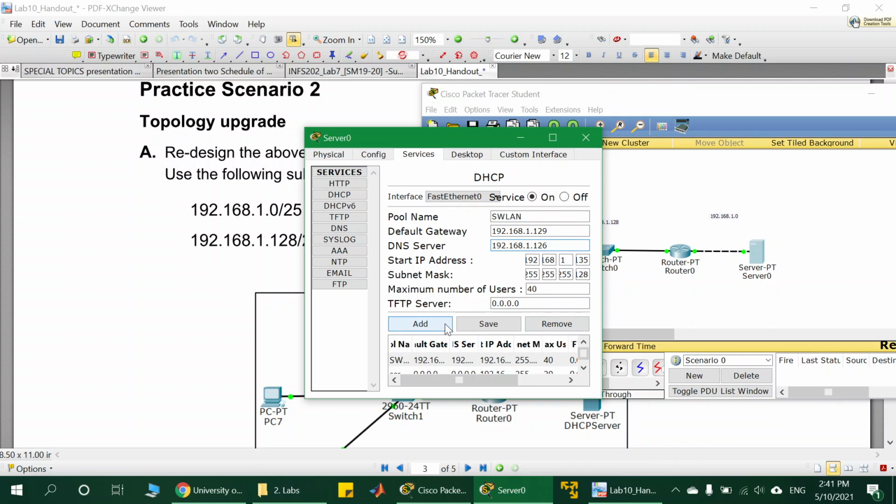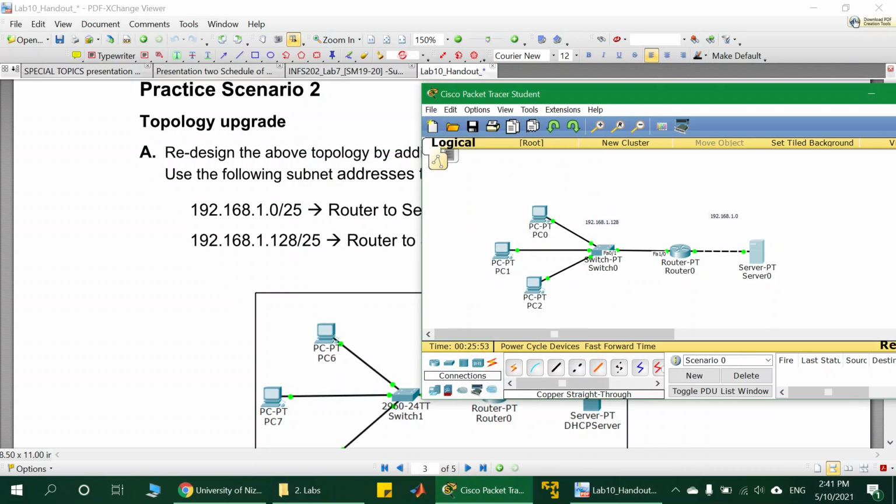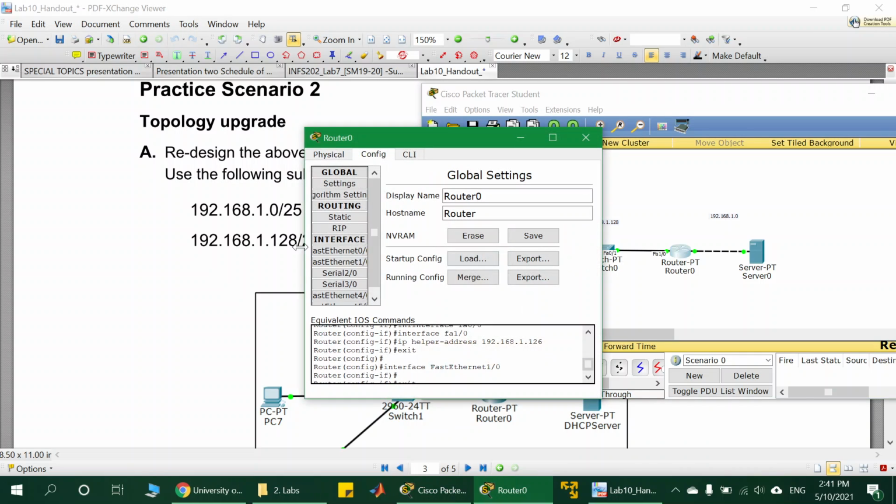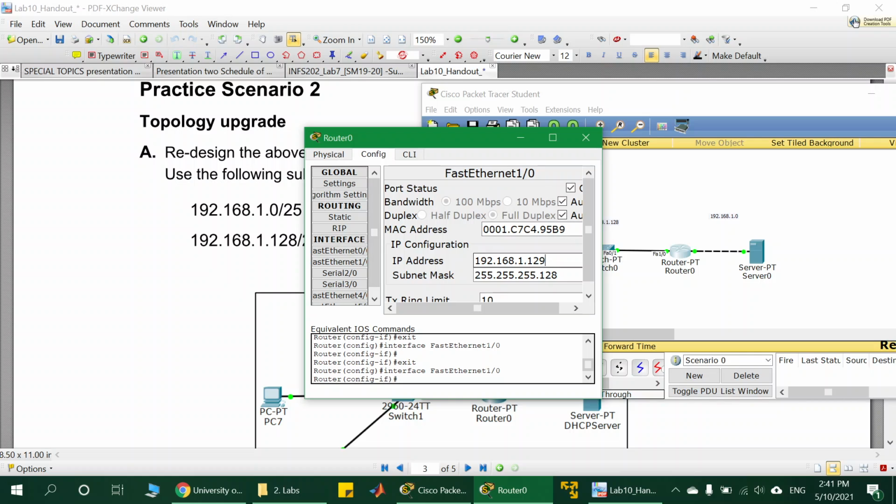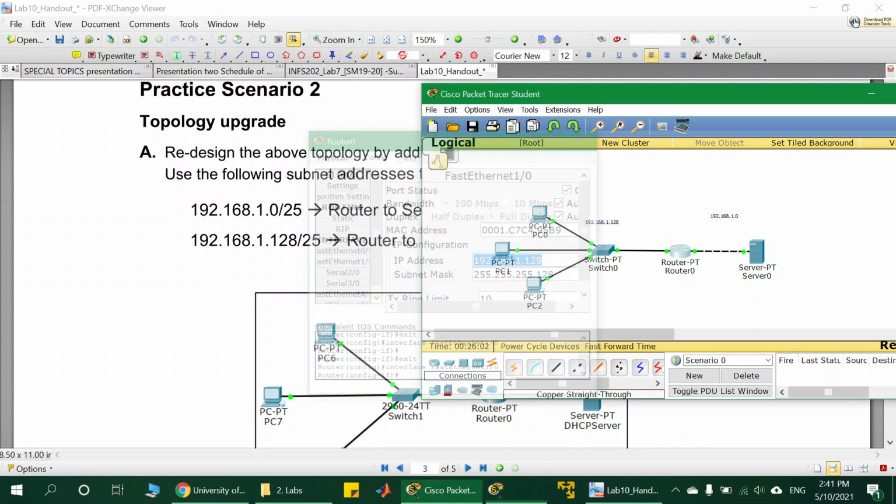And the DNS server. Let me just save this. Don't forget to save, because we have been modifying that. And so 10/10, yes, exactly the same: 192.168.1.129.